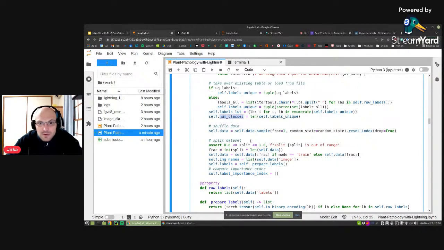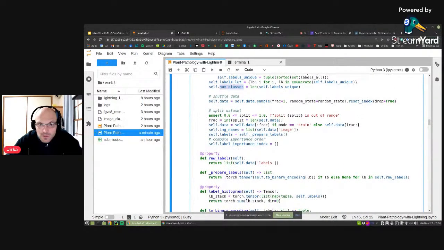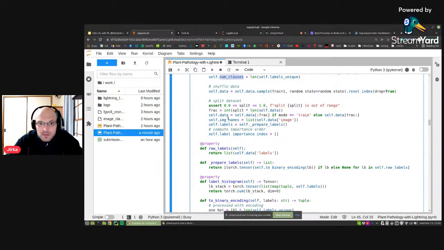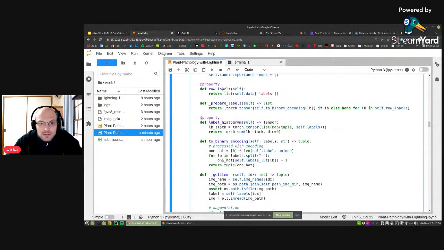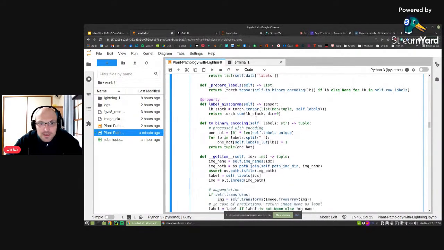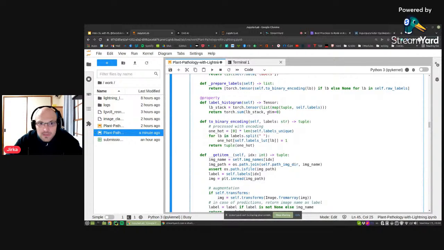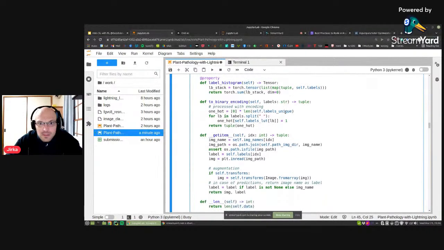Then we count the number of labels to get the number of heads, or the final neurons in the final layer. I think we can skip this part. This is just for later formatting the numerical labels to string labels. The label histogram, I think we don't need either.